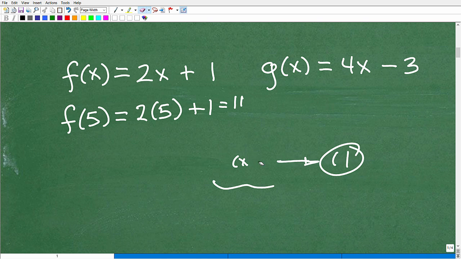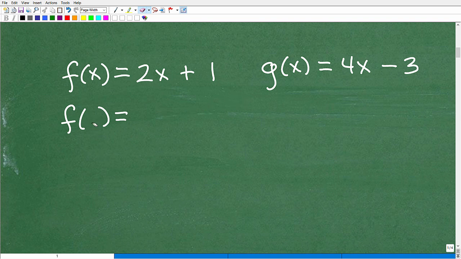So that's just the basics of functions. I can evaluate functions in this manner. Let's do another one, okay? What if I wanted to do f of negative 3? Let me write that a little bit better. So I'm going to find f of negative 3, or we would say evaluate the function for f of negative 3.